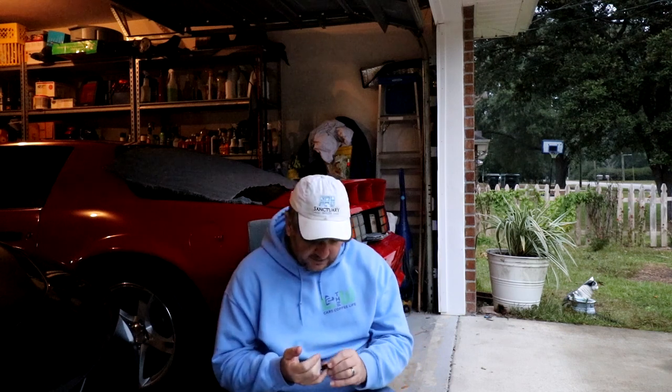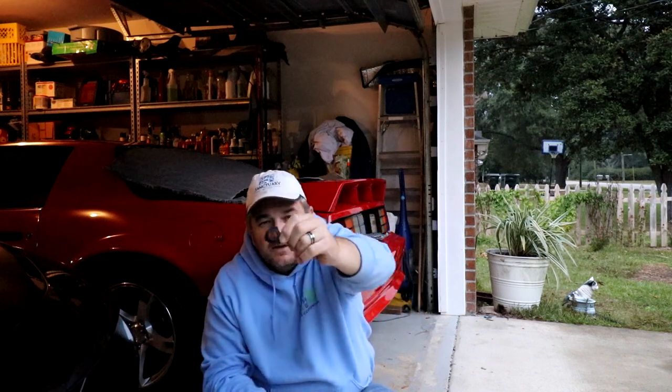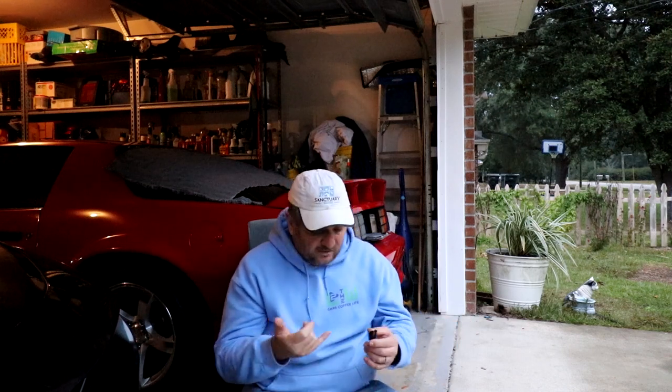Before I get into all the goodies coming, I want to touch base on the headlights — I've got a slight issue. The little hats are actually removable on these LEDs, which is nice because you can adjust how far the LED goes in and get a really nice beam pattern. But the centerpiece has an O-ring and it's too wide — it doesn't fit. If there's an O-ring it needs to be a tight fit to keep dirt out of the headlight housing. Also, the three tabs do not line up at all. I took a picture and sent it to them and they're working on it. I really don't want to do the giveaway until I have my own set up and working.